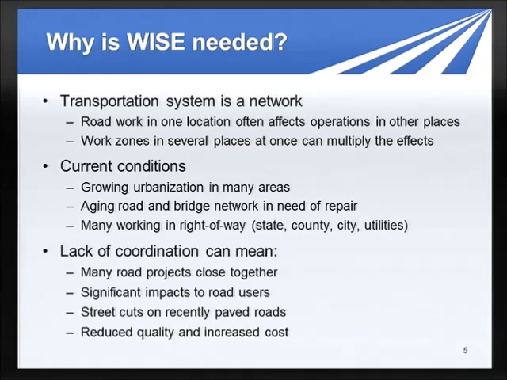And a lot more of our work needs to be done repairing roads and bridges in at least a good portion of our country. So that means traffic's going to be affected. And then on top of that, you don't just have the road work going on in the right-of-way, but you've got a lot of things like utility work. And you've got not just the state, you've got the county, you may have the city, sometimes all doing work in a particular area. So trying to coordinate that can really be helpful.